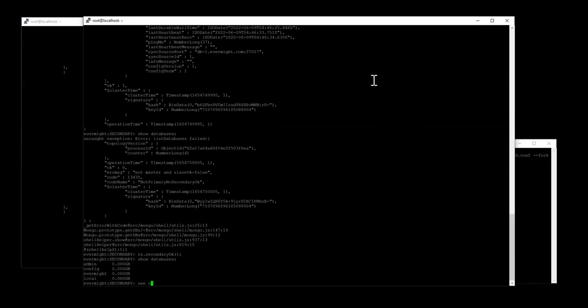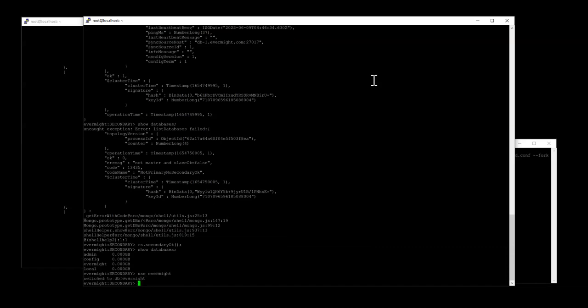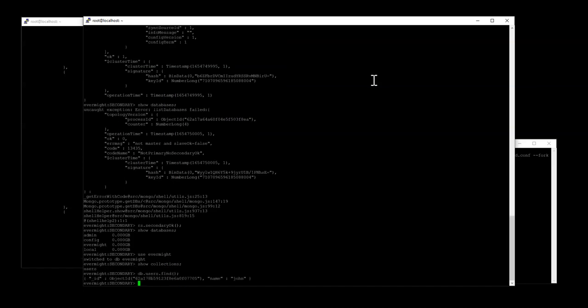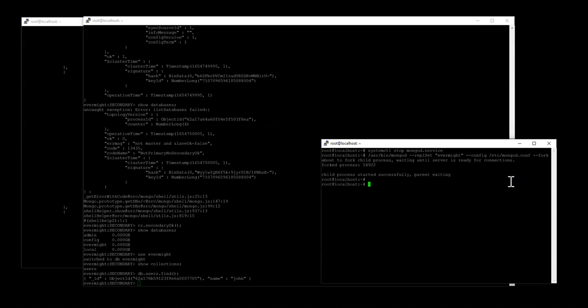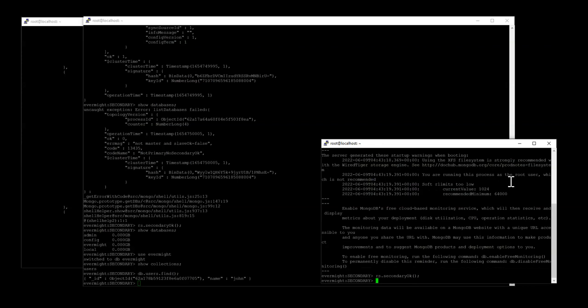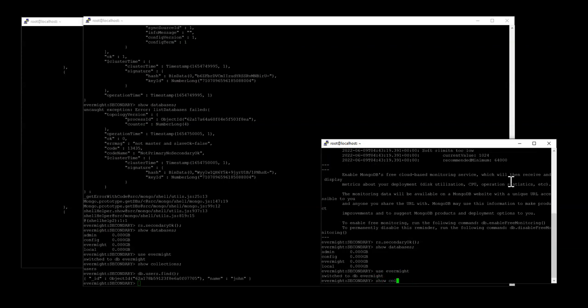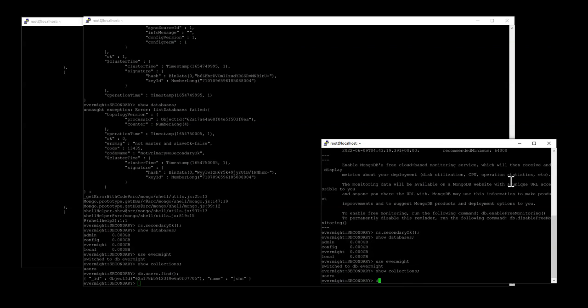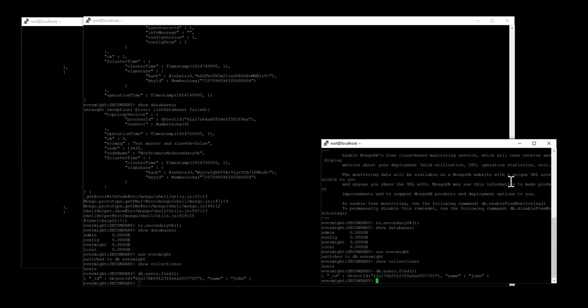And now you can see that there's the Evermite database here. Show collections. And now it's been replicated to the secondary database. We should see the same thing in the third database here. We want to enable read access from this secondary database. And there you go.